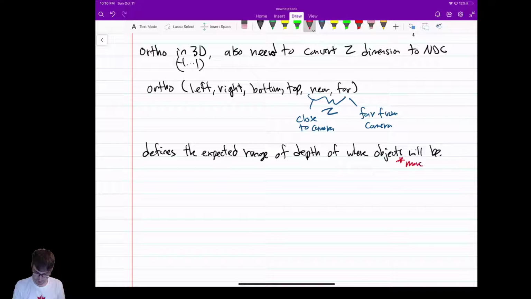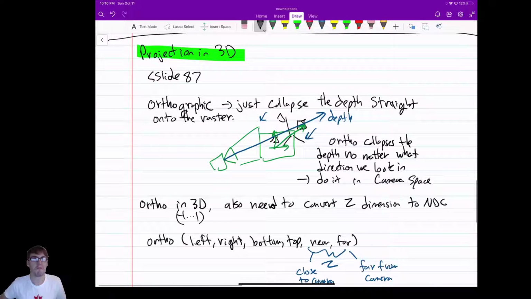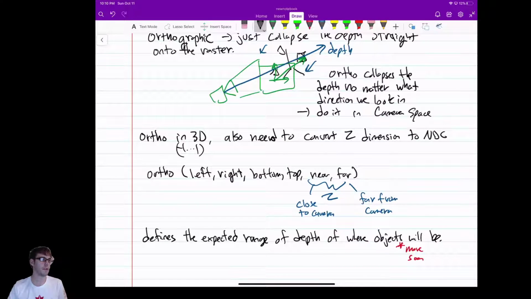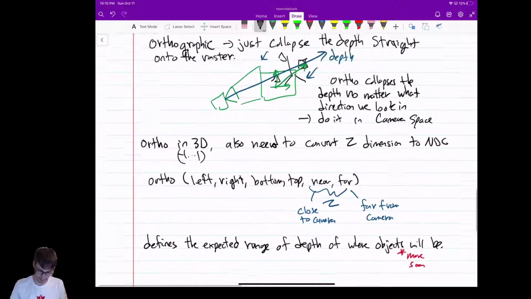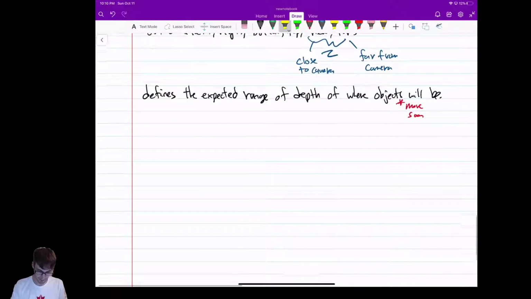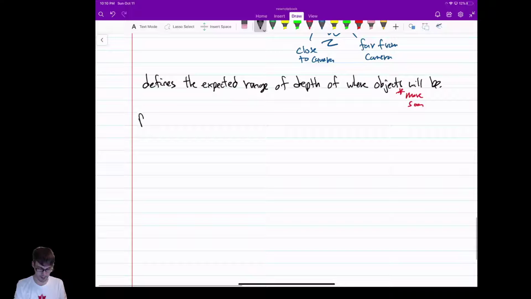You know, more soon. So basically, ortho in full 3D works just the same as in 2D. We move the camera where we want in 3D space, just like in 2D, and it'll just collapse the depth for us. It's no big deal. So ortho is easy. Now, when we get to 3D, one of the things that really defines what people think about when they hear 3D is what we call the perspective projection.